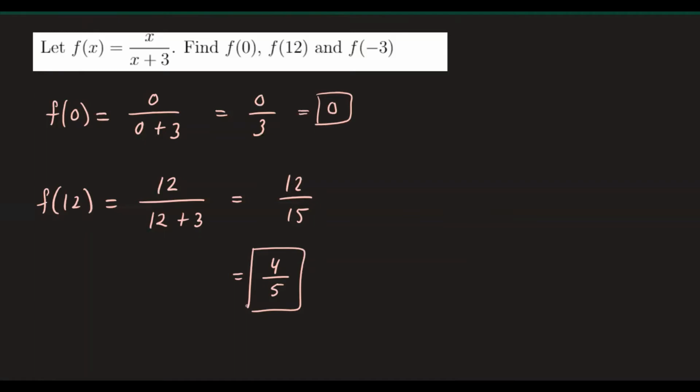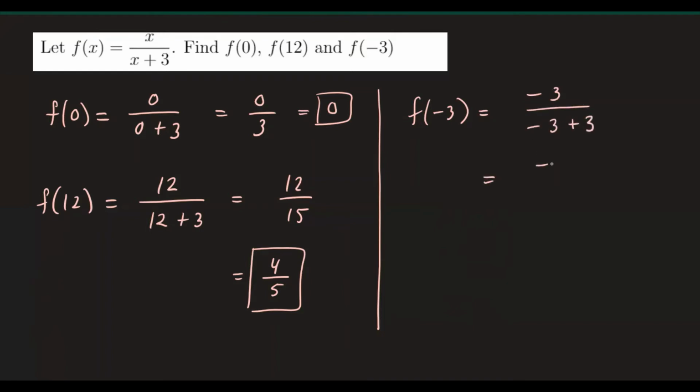And the last one, let's do f of -3. We'll do the same thing, plug in -3 everywhere there is an x. So we have -3/(-3 plus 3), which will give us -3/0. So we have 0 on the bottom, which means when you evaluate this function at -3, it's undefined. So that means f of -3 actually does not exist. So we'll say this is an undefined value. Because this can happen. All right, so hopefully this is helpful.